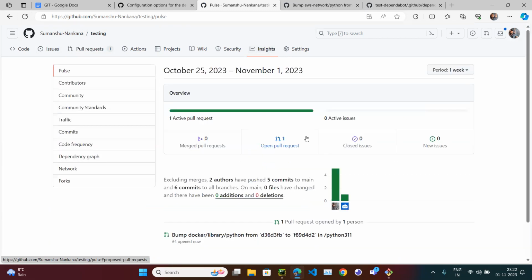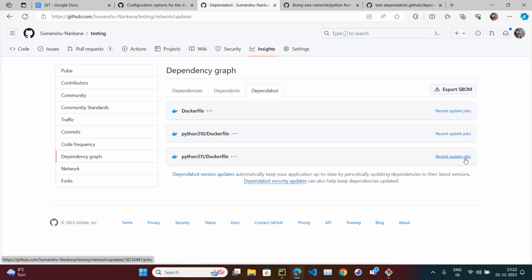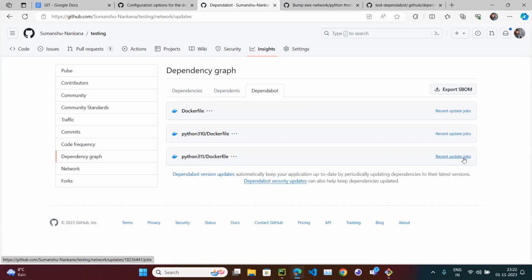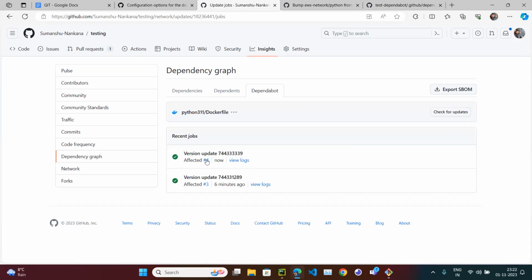So let's see. Go to the dependency graph. Go to Dependabot. So recent. So no PR has been affected. Why has no PR been affected? PR 4 has been created, which is fine.